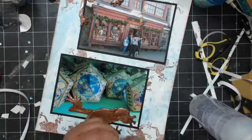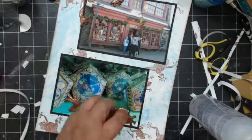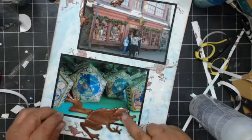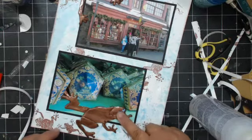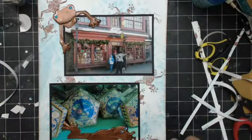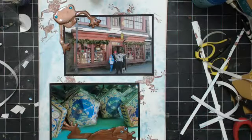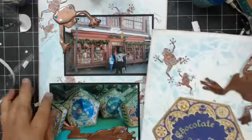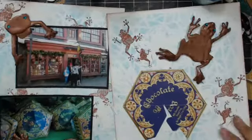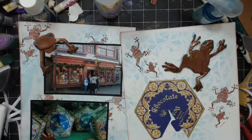All right. So I'm going to put the lighter blue on this one. So there's that one. That looks kind of freaky, doesn't it? There we go. All right, thanks everyone. Thanks for hanging in there. Where's the other page? Here it is. So then I'll mat this page, and so then we have our first two pages in the Harry Potter album. There we go.